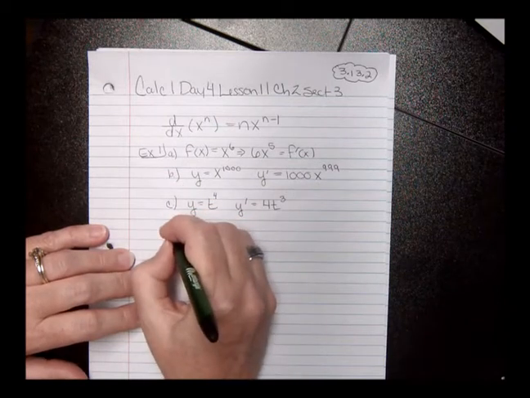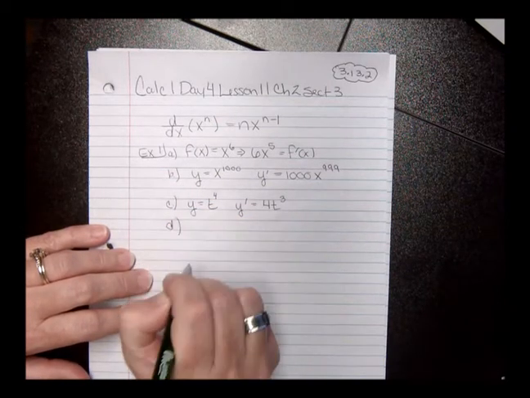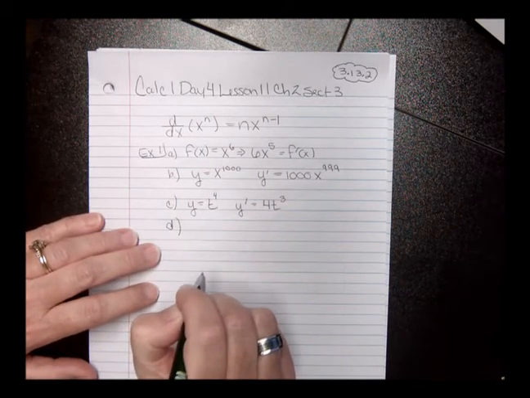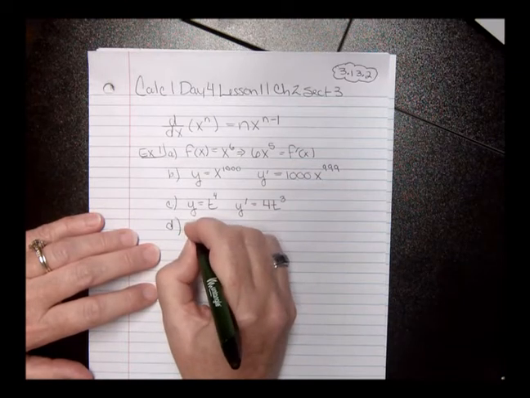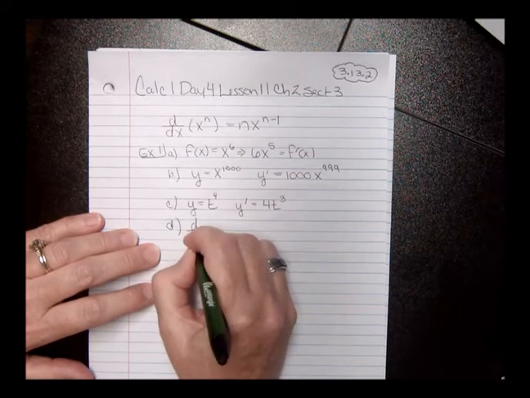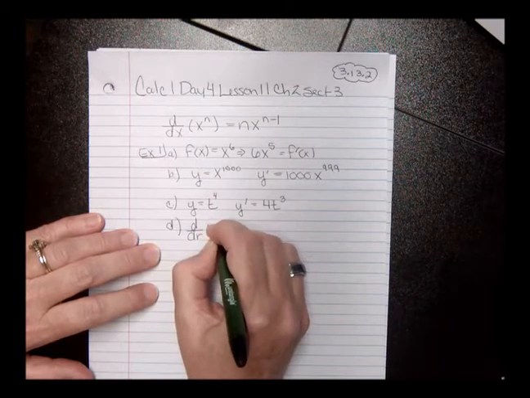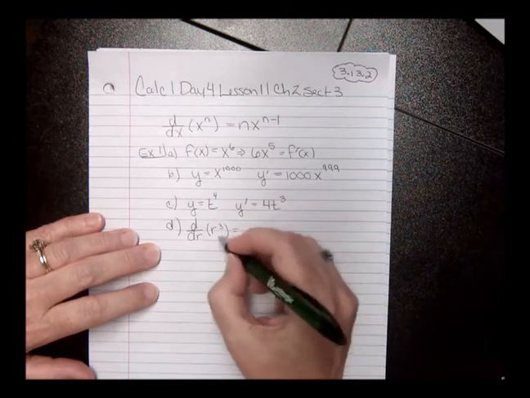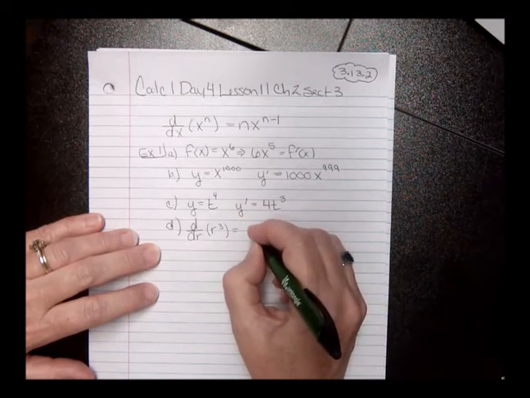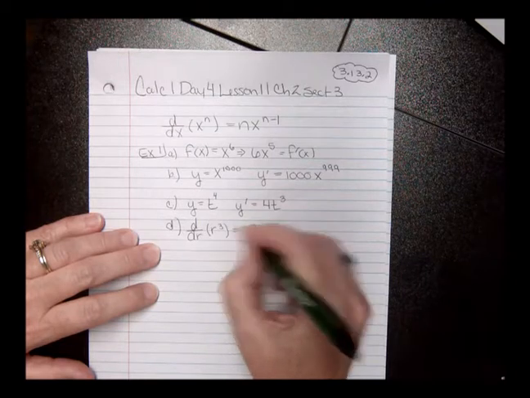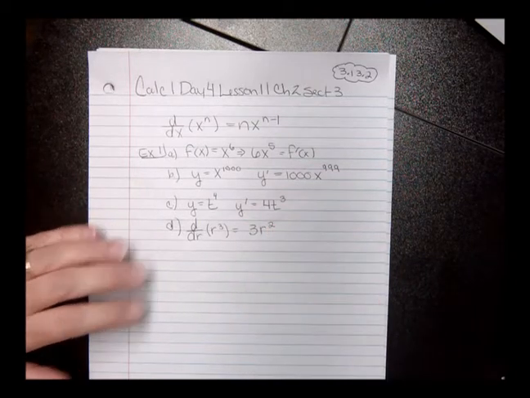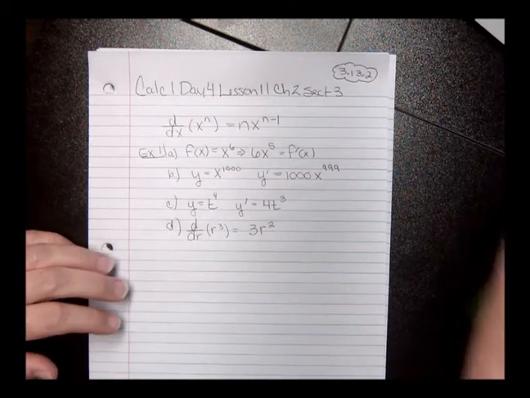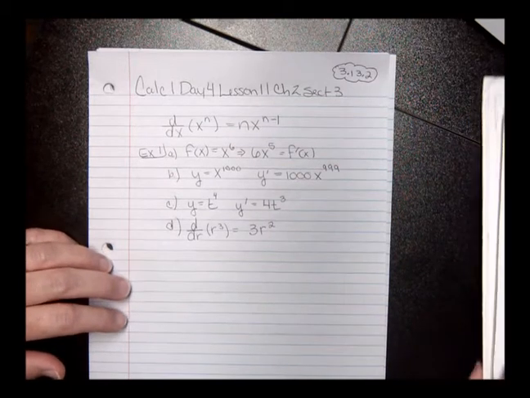I have fun teaching this to younger kids because I'm like, hey, you want to do some calculus? Because this is probably the easiest thing that you can teach them. Another notation, d/dr of r cubed, that will equal 3r to the n minus 1, squared. And that's it. Lovely, isn't it? Okay, now let's see what else we can learn.